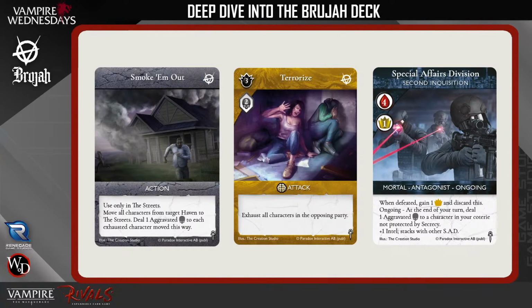Is there any clan that you think the Brujah should be especially careful to avoid? Like if they sit down at the table and they see somebody playing Toreador, should they be a little bit more concerned?